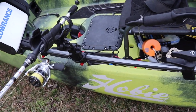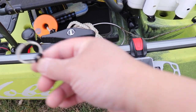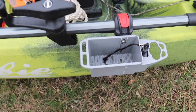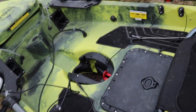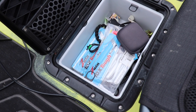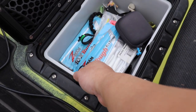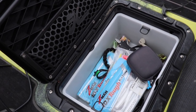Let's keep moving back on the H-rail. You can see I've got the nice mini tray. I'll probably put my pliers on this — I just got this, it's brand new, so we'll have to see what I'm going to do with that. Moving back up to my hatch, right now I've got the tray for my 2019 Outback. I'm actually going to do a DIY tray for this one. I'll show you that in a future video, coming up pretty soon.